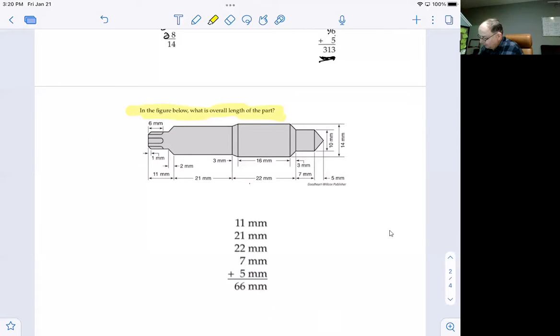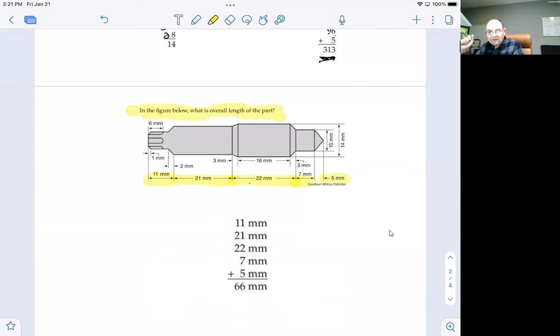that accomplishes that. From the far left end of this part to the end of the first chamfer, we've got this dimension, which is 11 millimeters. And then we pick up from that same dimension line, we go another 21 millimeters. It goes to the start of the next chamfer. And picking up from the other side of that same dimension line, 22 millimeters, over to the end of that next to the last chamfer. And then finally, from the end of that last chamfer, the length of that barrel is 7 millimeters. And then finally, to get out to the tip of the cutting tool, we've got 5 millimeters.